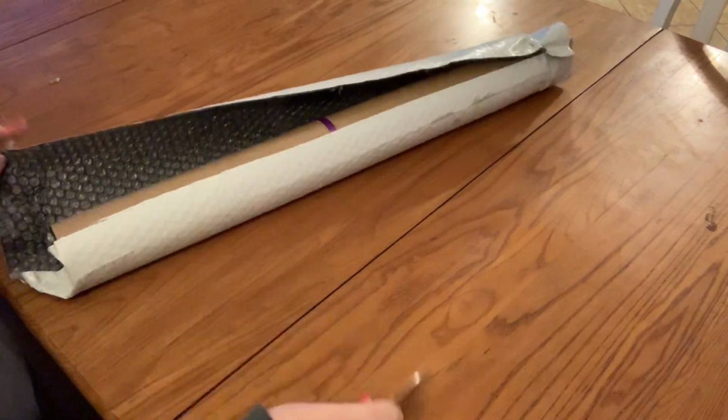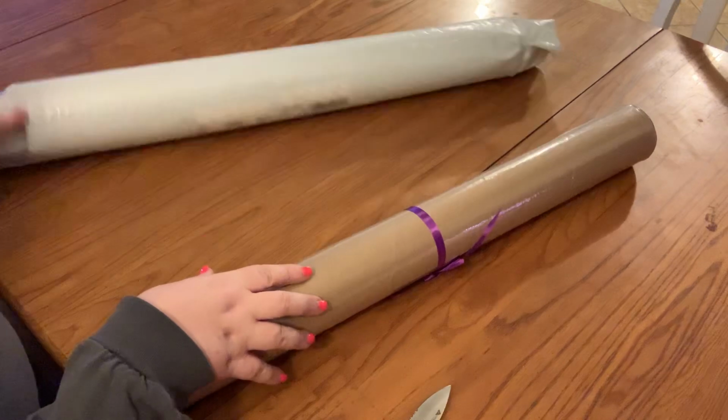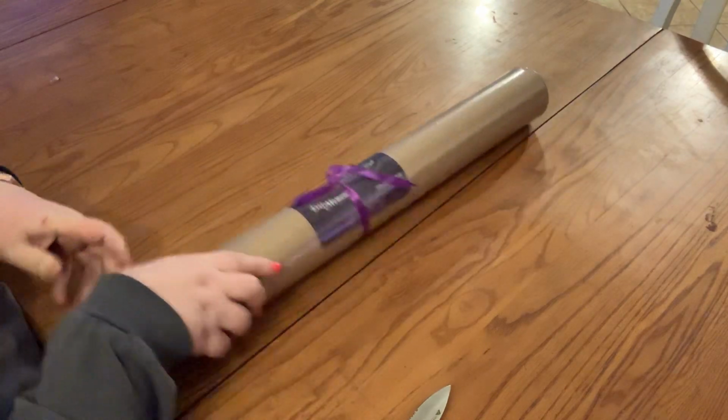If you hear something in the background, that's my son. He's playing Tekken on the PlayStation, so he's banging his buttons on the controller.